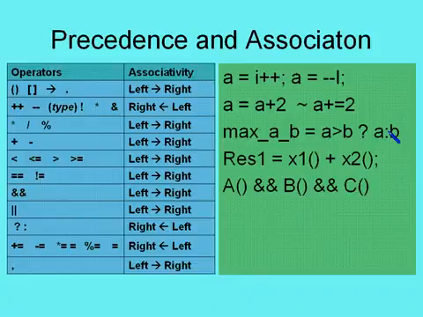operations except the binary and, the conditional or and the conditional and. Here the order of execution is guaranteed and it happens from left to right, and it will stop as soon as the truth or the falsehood of the expression is established. That means if a, the function called a, returns false, then none of b and c will be called. If a returns true, then only b will be called. But if b returns false, then c won't be called. If a and b both return true, then only c will be called.